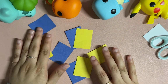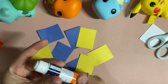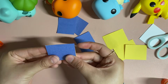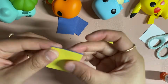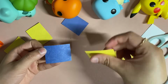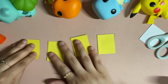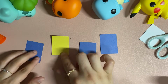So now we have all our pieces. I'm going to take my glue and start to glue all these pieces together. Okay, so those are all 4 of my cards glued together, and we're just going to set these aside for now, and then we're going to start doing our sketches.